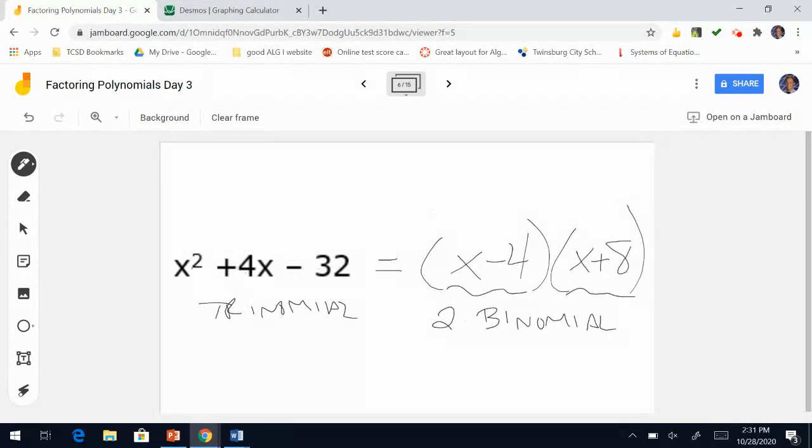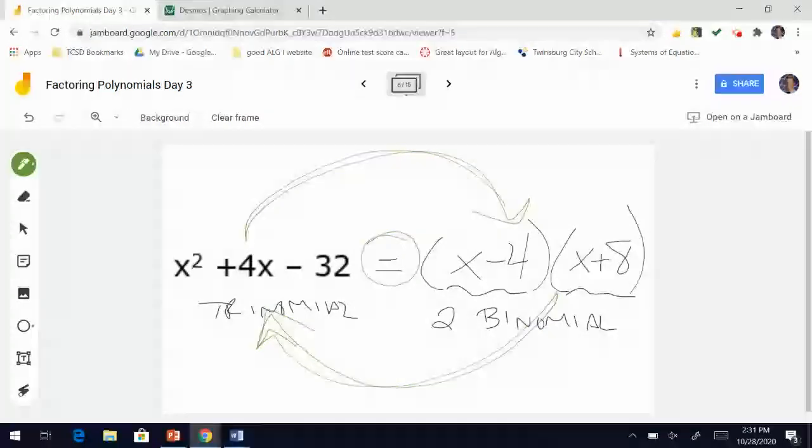All right? So again, just to reiterate, they don't look the same, but they're exactly the same in different forms. It's like taking a $20 bill in your left hand and then giving me 2 10s in my right. They don't look the same, but we know that they're equivalent, hence the equal sign in between. So this is just going from a trinomial to 2 binomials, and then just like the first warm-up went from 2 binomials to a trinomial. All right? Any questions? Please raise your hand, and we'll help you out in class.